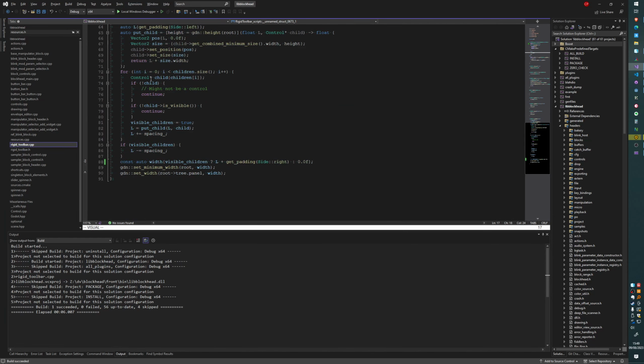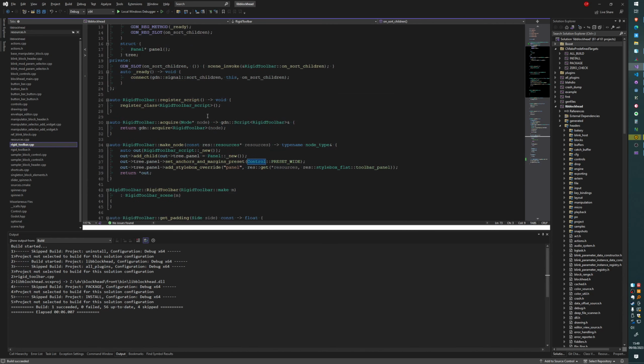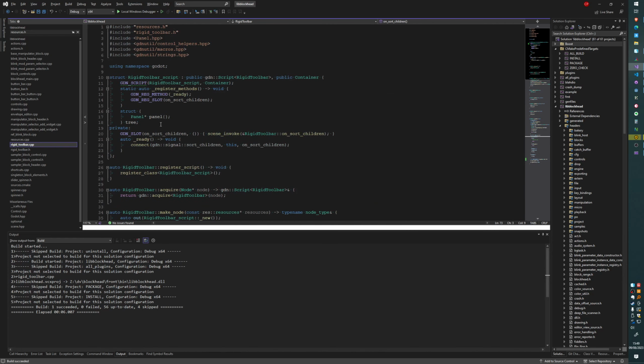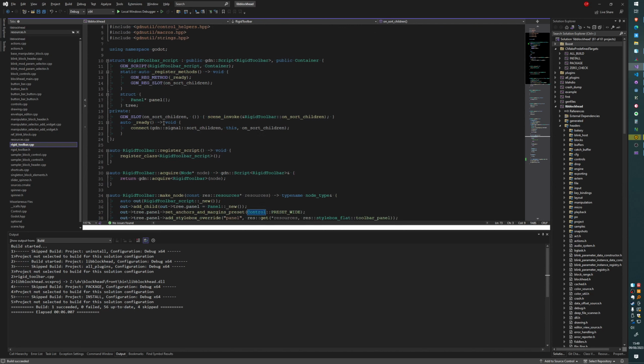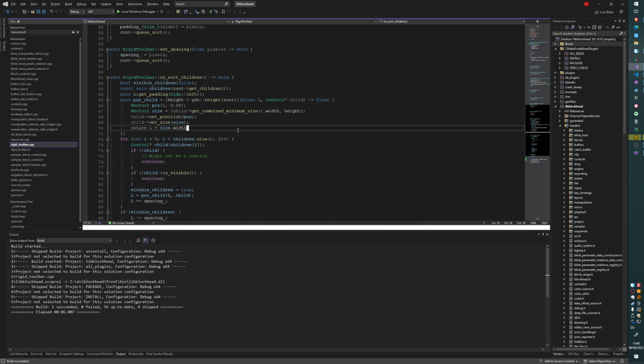I'm not filtering out the back panel. When I lay out the children, I don't want to lay out the panel as if it's a child because it's just a visual element.